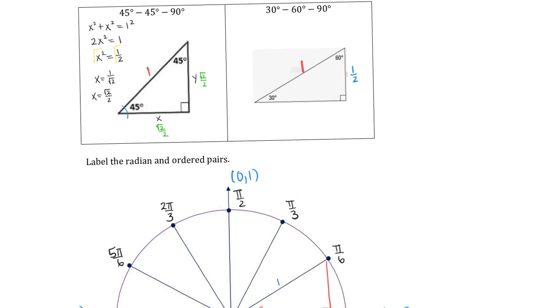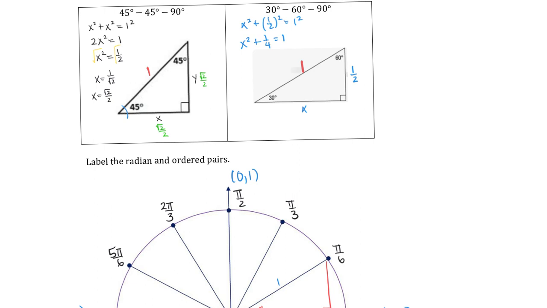Pythagorean theorem to figure it out. It is going to be 1/2 root 3. I'll do the Pythagorean theorem to show you that it's true. What should we call this side? We're going to call this side x, because it's going in the x direction, of course. So x squared plus 1/2 squared equals 1 squared. X squared plus 1/4 equals 1.